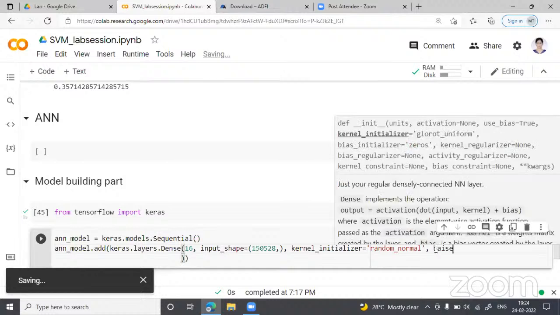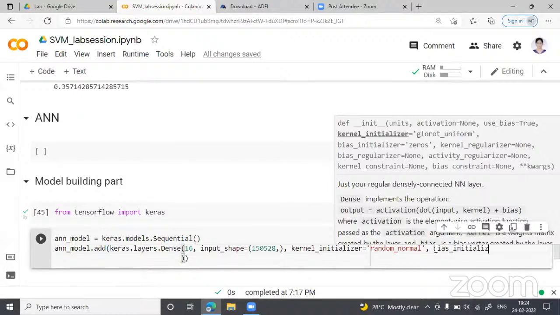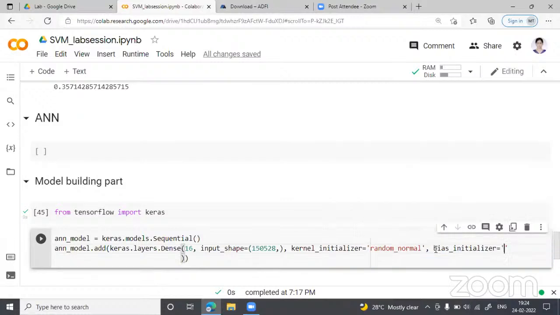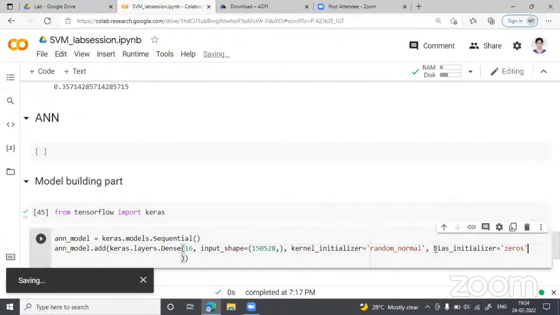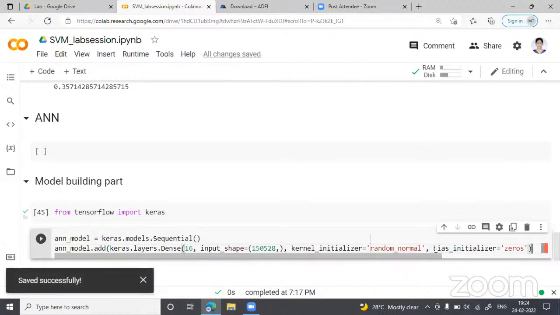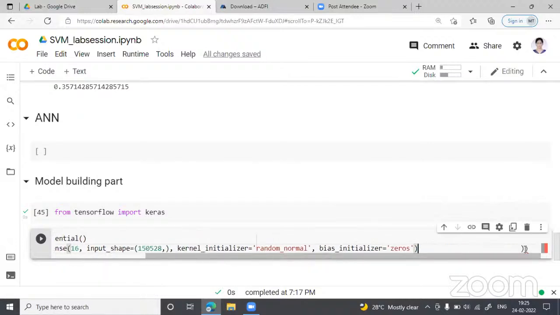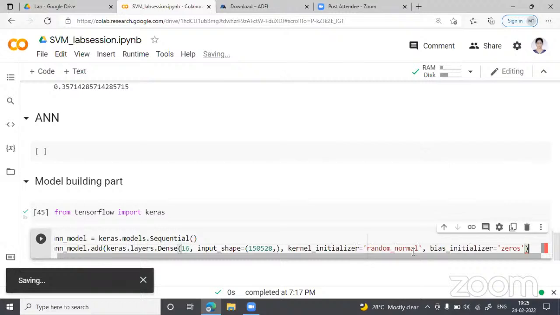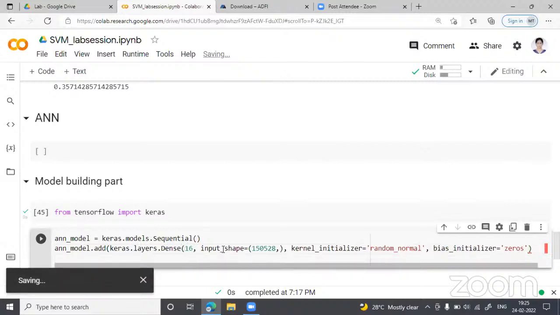Then bias initializer. Let's initialize it with 0. So this is your first hidden layer.